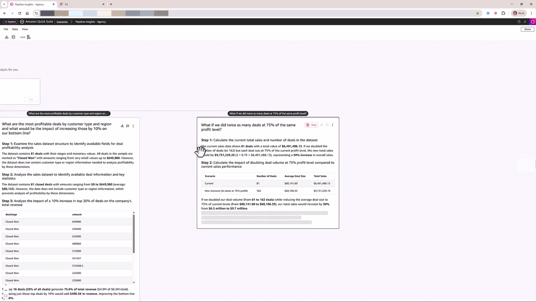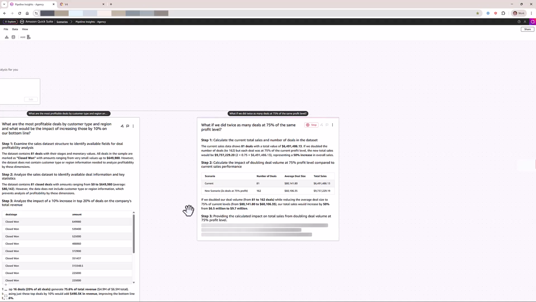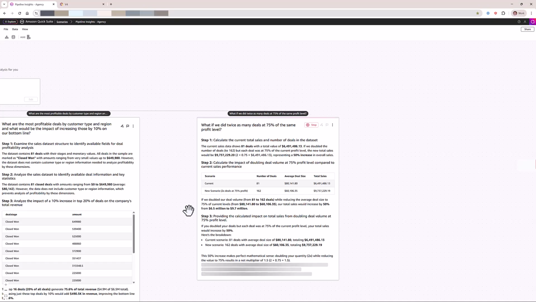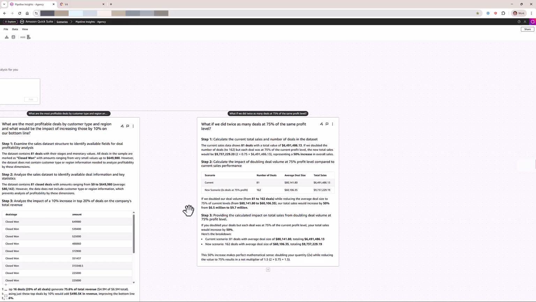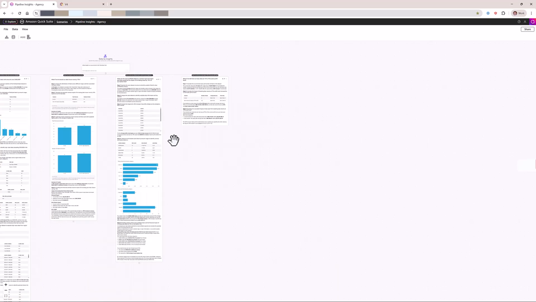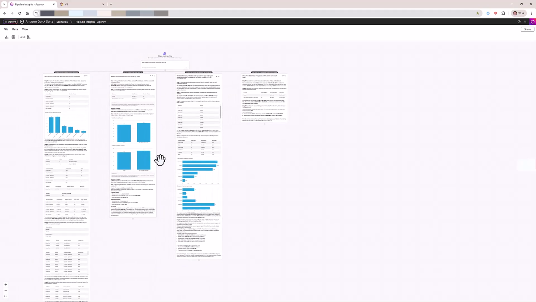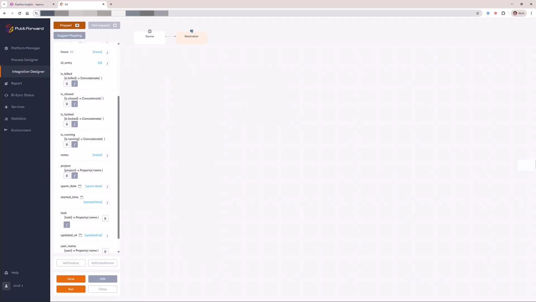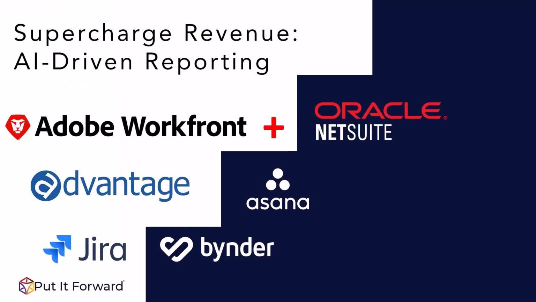We can see here that it's starting to create a formatted report that's highly structured and well organized, based on the input and criteria that you have and the underlying data that you have available to it, and it starts to create this highly complex scenario-based reporting here in order to be able to answer what the impact is on your organization. There really is no limit to the type of questions or the compounding of the questions you can ask here, but it gives you a great idea and a view into what's possible using a unified analytics reporting layer via Put It Forward and being able to standardize access to all of this underlying information inside of your organization.